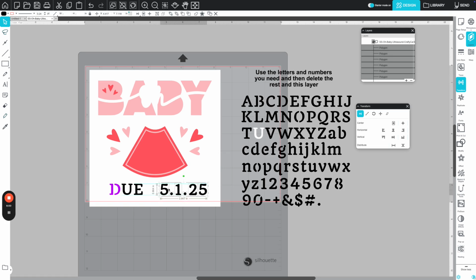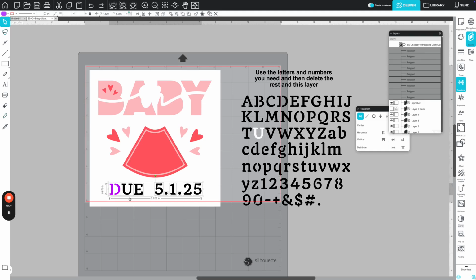Okay, so I'm going to go ahead and select those again. Again, I'm holding down Shift. So now I have the date that says due, and I can go ahead and select all of them. And if I'm wanting to align them all to the bottom and make sure they're all aligned together, I can do that again. Now we need to make this one single cut.